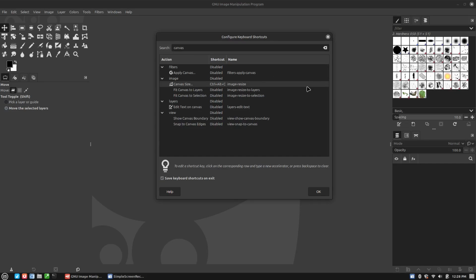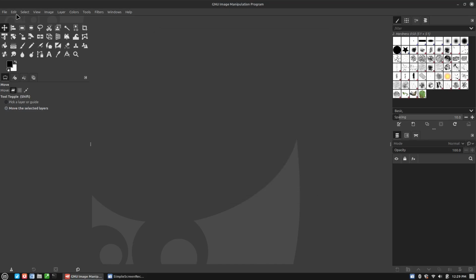Now, there was one that I liked, and that was pasting as a new layer, because the old version of GIMP always pasted things as a floating selection. That has been changed. If you paste something into GIMP, just a regular paste, it automatically goes into a new layer now, not a floating selection. So major improvement. We don't need to adjust a keyboard setting for that. If there's other keyboard shortcuts, I'll come in here and fix them later, but that gives you the gist of what you're doing. So any of those shortcut items that you want inside of your menu, if they're not set, then you might want to go ahead and set them.